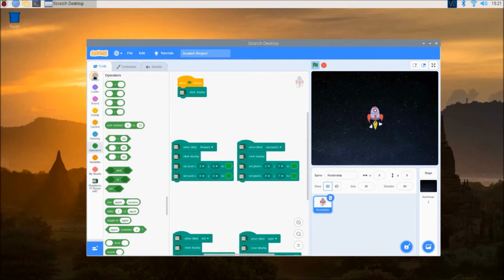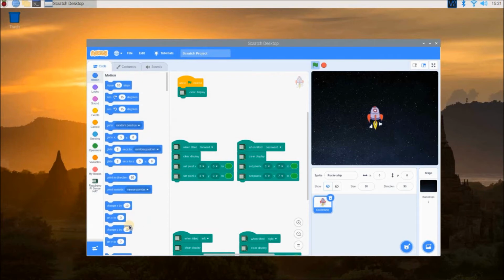So I'm going to start with a motion block. All right, since it's the Y coordinate or the Y value that I want to change, I'm going to say change Y by, and we'll just use the same 50 that I was using a minute ago. So now when I tilt the Raspberry Pi and the Sense HAT forward, the rocket jumps up. If I tilt it forward again, it jumps up again. But now I need it to come back down the screen.